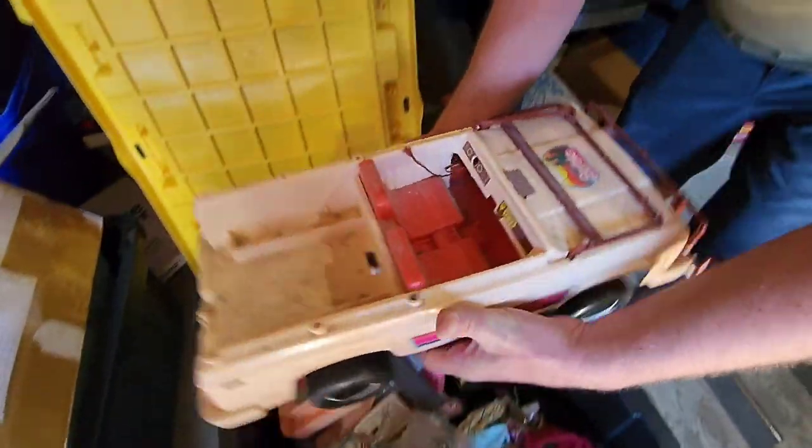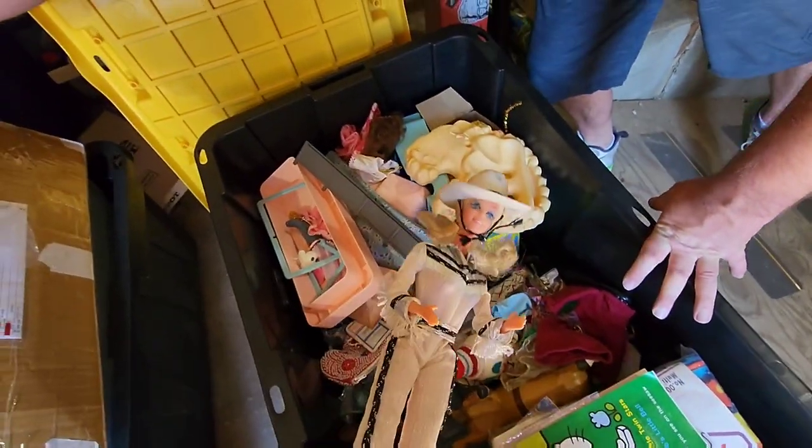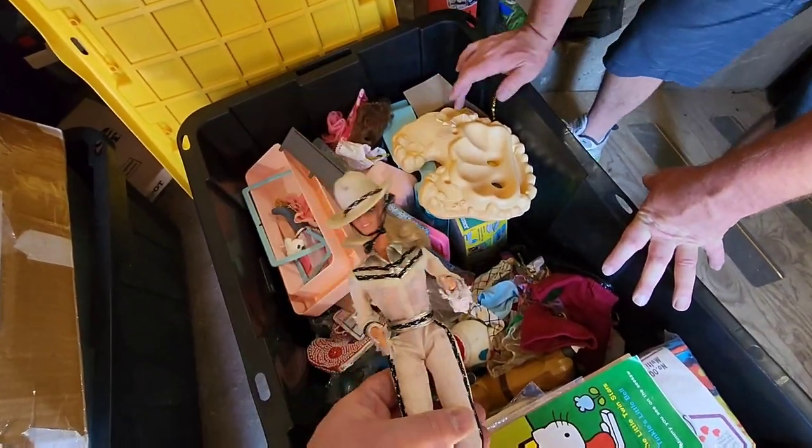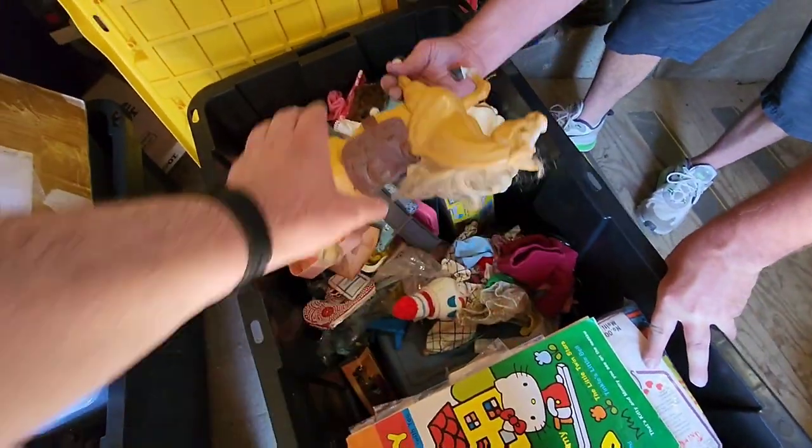Yep. Yeah, a little dusty. Just a little furry. Just a little dusty. Oh, wait. Is that Western Stompin' Barbie? That probably goes with it. No! Oh, maybe she goes with this horse.